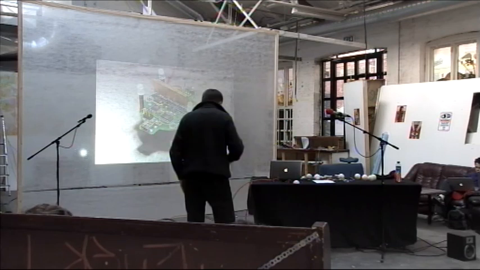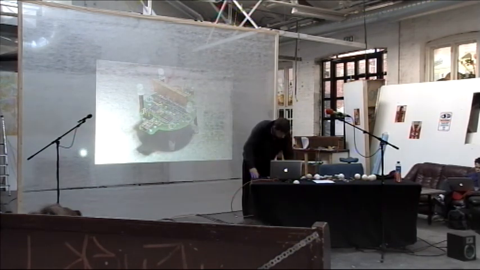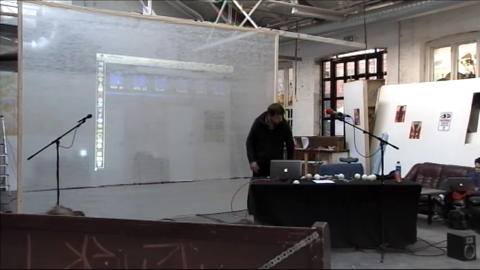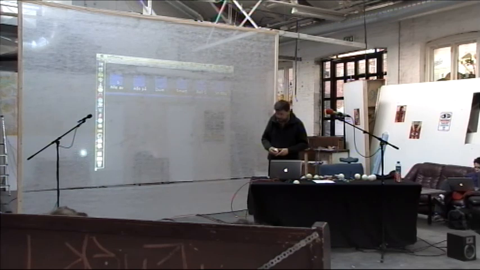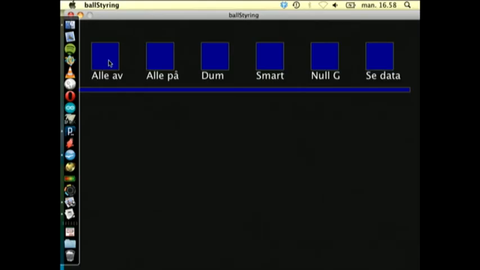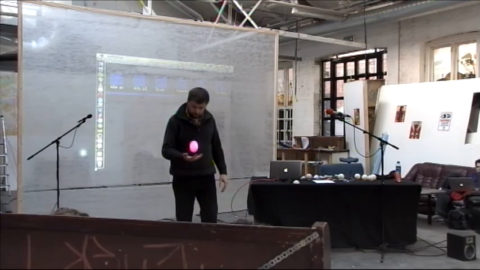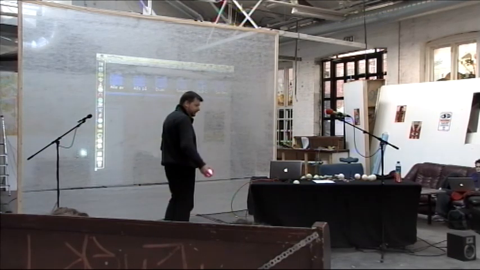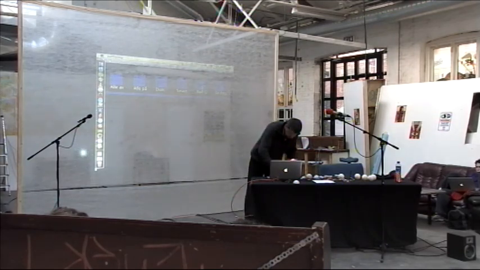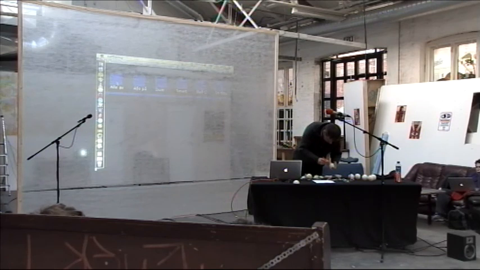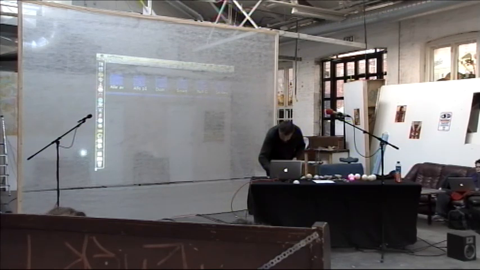And that control program is written in Processing. This is all in Norwegian, but the leftmost button says everything off, and the next one is everything on. And then it just switches on and off the colors. And then I can put it into 0G detection. So it is pink and it's blue. Oh, it's not blue there. It should go blue here. Oh yeah, there it is.